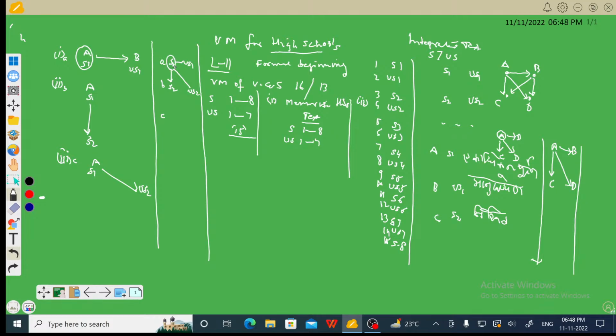A step ahead, when we have a second visit to this mathematics, we will start with Upsutra 1 and reach Sutra 1. Then we will start from Upsutra 1 and reach Upsutra 2. So we have three ways to approach from here, and also simultaneously three ways to approach from B.